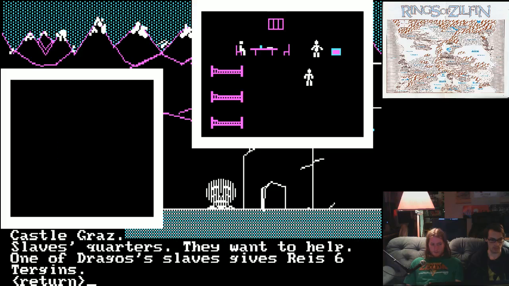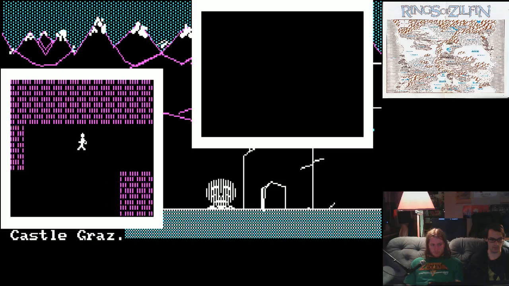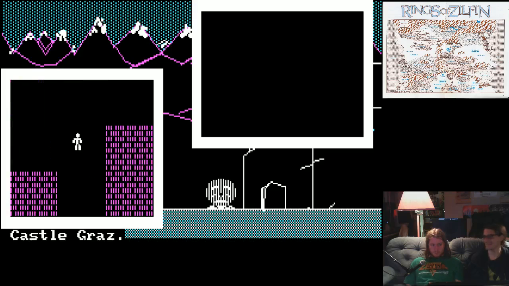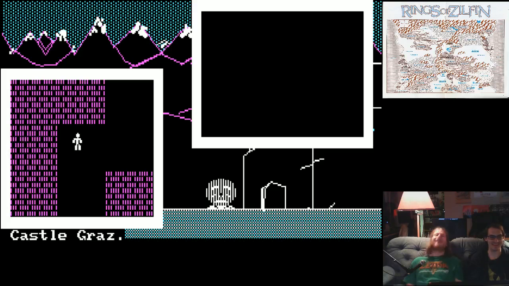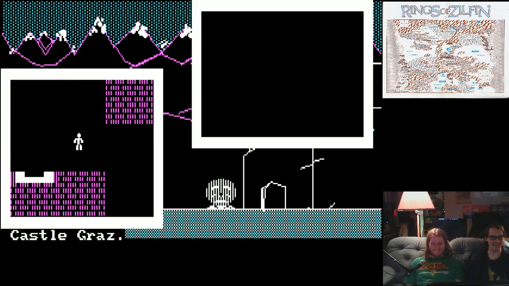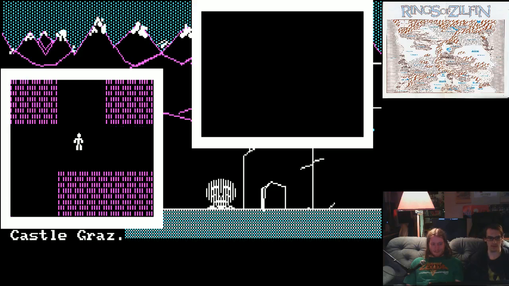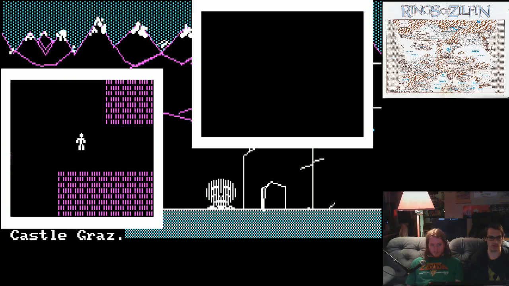Oh, that might be it. Slaves quarters. 6 Turgans. Check the other directions. Nope, that's it. We haven't been this way, right? No. Which one has Herals? Which one has the way out? Herals are to the left. Do you think so? They're both dead ends. I came from that way, right? Where did I come from? You came from up. Like, you went up. So I haven't gone this way? No, you haven't.